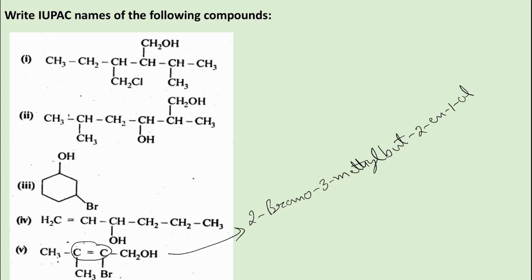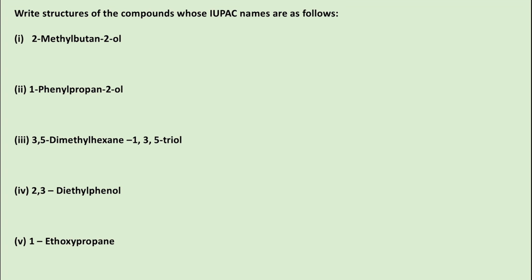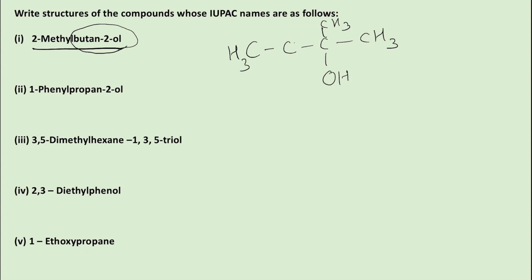Okay, let's go to the next one. Now this is simple. Name is already given, you just have to draw the structure. So you always have to see the last part, that is the parent compound, and then put the substituents which are given in the beginning. Butane 2-ol, 1 2 3 4, second carbon OH, this is my butane 2-ol, and on the second carbon again you have methyl, so put methyl here. Then complete the 4 bonds of each carbon by putting the hydrogens. This is the structure.